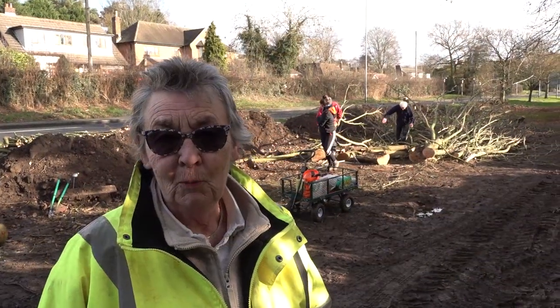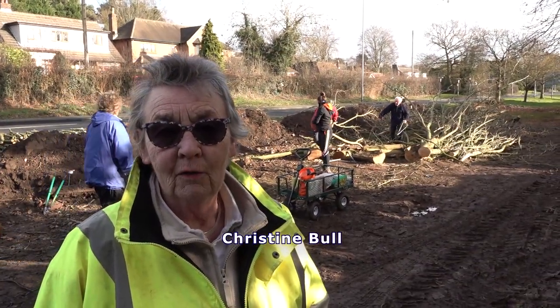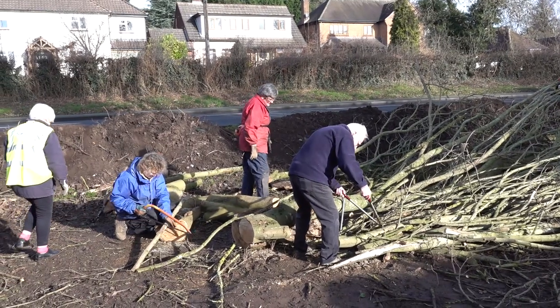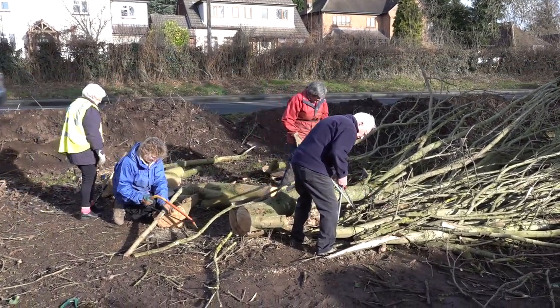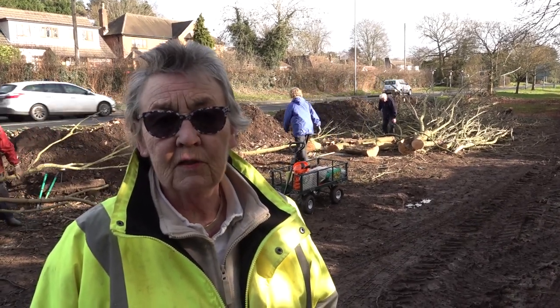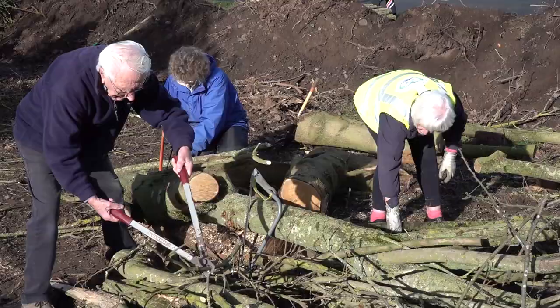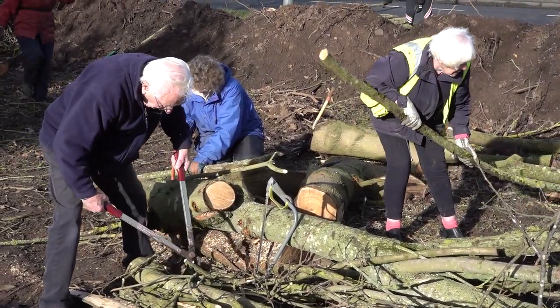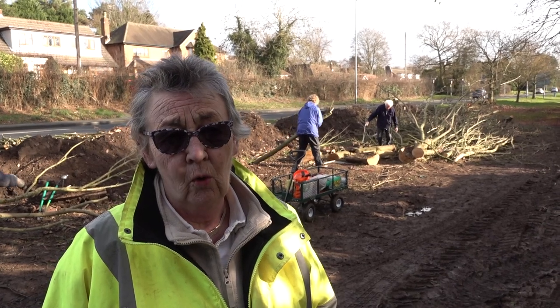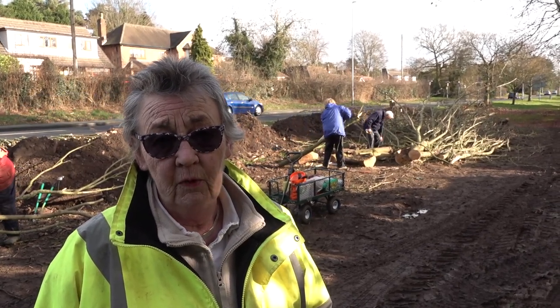We're on our usual Grands team work on Saturday morning. We've only got half the team here because all the youngsters are up at Fortburn Road laying turf — mostly the Duke of Edinburgh youngsters. There'll be 10 or 12 of them up there, and we're quite short of people today because at least three or four have got other commitments.